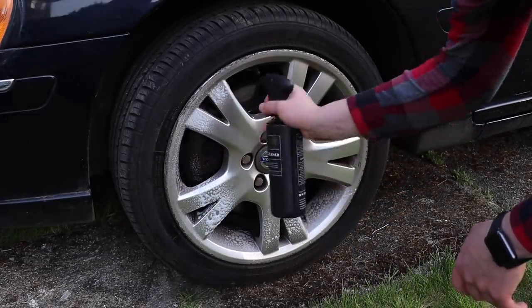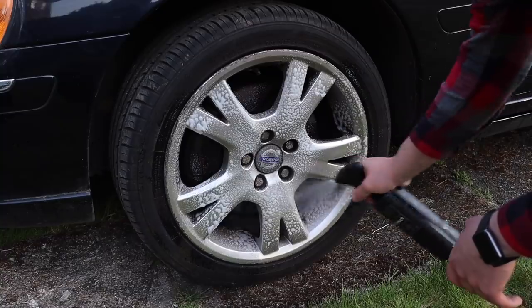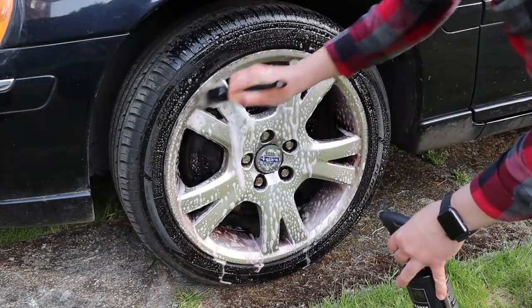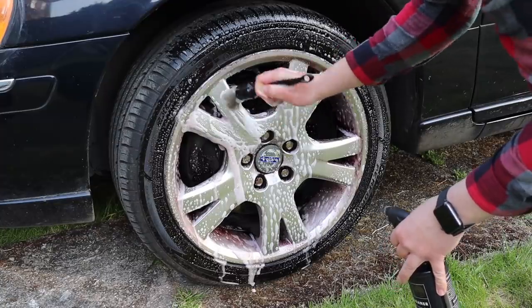The wheels really weren't a priority, since I'm going to be removing them soon and cleaning all the inside of the arches out properly before painting the calipers and refurbishing the alloys. So for now, I just wanted to remove the surface brake dust from the face.